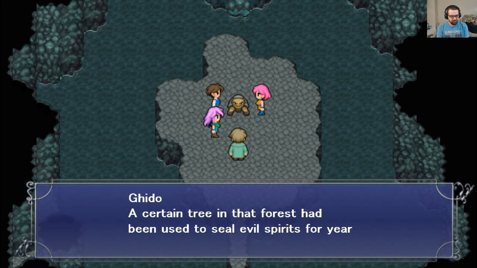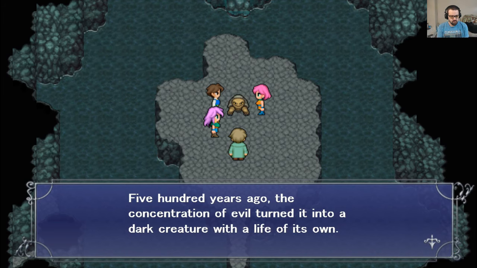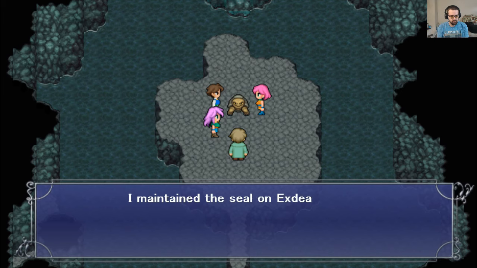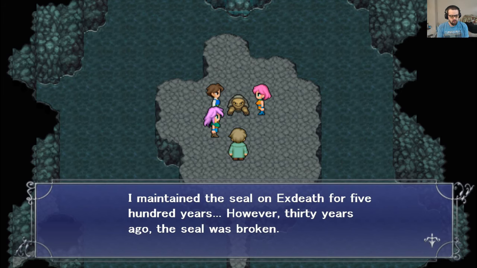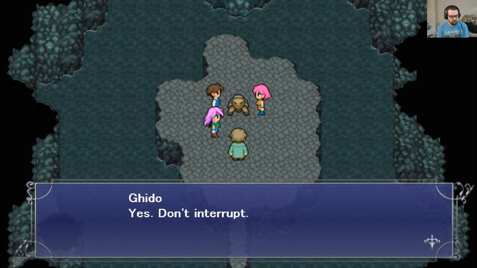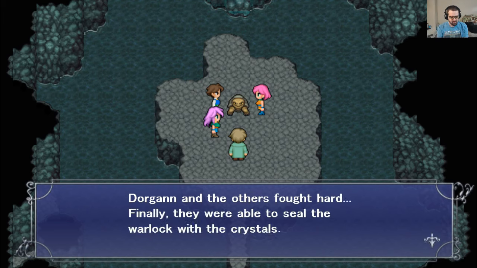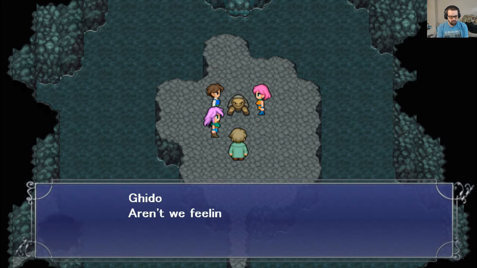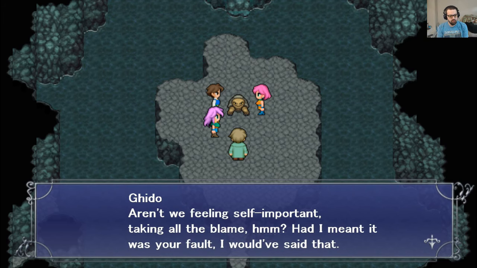A certain tree in the forest has been used to seal evil spirits for years. 500 years ago, the concentration of evil turned it into a dark creature with a life of its own. That creature is Exdeath. It maintained the seal on Exdeath for 500 years. However, 30 years ago, the seal was broken. 30 years ago? That was when he fought the Dawn Warriors. Yes. Don't interrupt. Drogon and the others fought hard. Finally, they were able to seal the warlock with the crystals. However, somehow, he escaped. That was our fault. Aren't we feeling self-important, taking all the blame, hmm? Had I meant it was your fault, I would have said that.